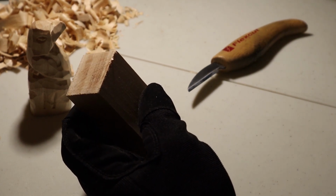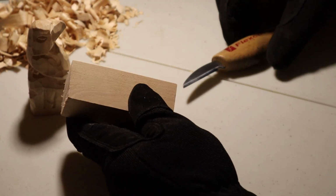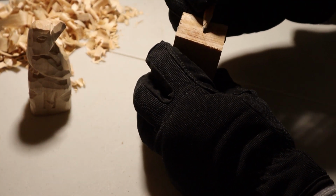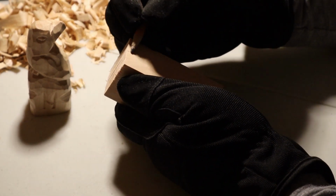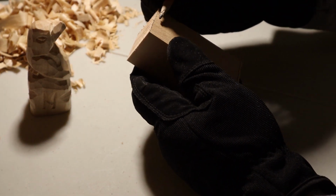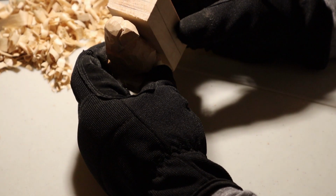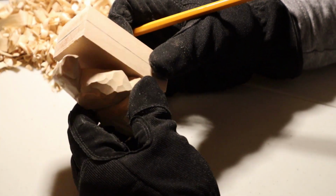I don't have square pieces, so we can start with the rectangle. That is perfectly fine. So what I do, you will go at the top, put the center line. Same thing on the sides. One side will be the front and one side will be the back. The small side is the side of the beak and the bird, basically.